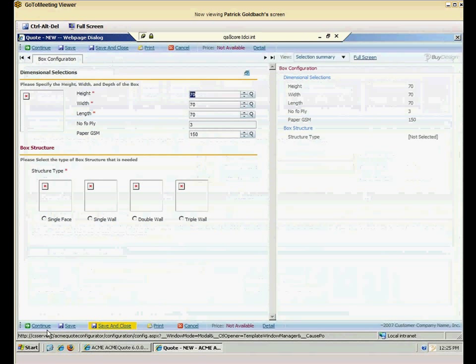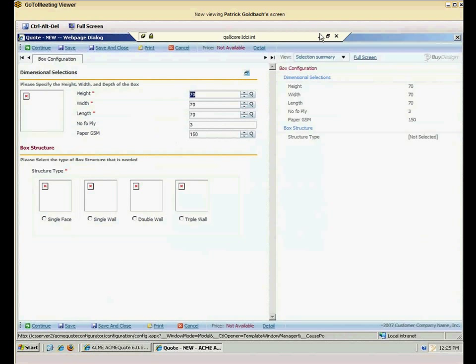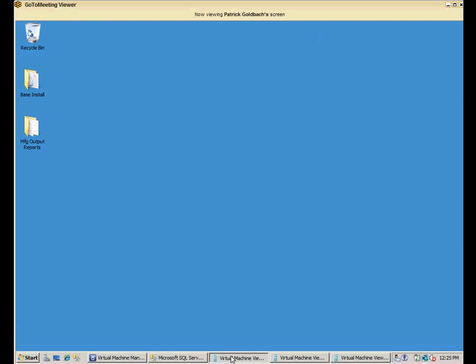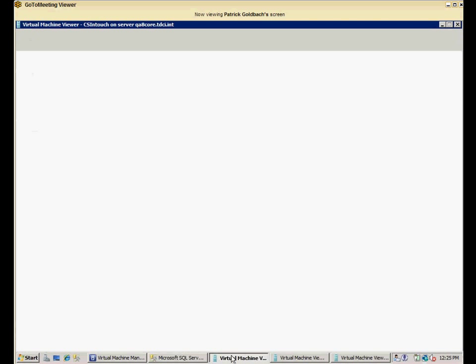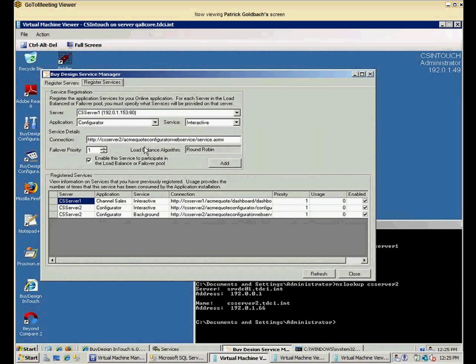So it's on CS Server 2. If I go back to InTouch, I can configure my environment any way I want, all by using this ByDesign Service Manager. I can go in here and add CS Server 1 as also a configurator server. So I'm going to type in CS Server 1, Server 1 configurator interactive.